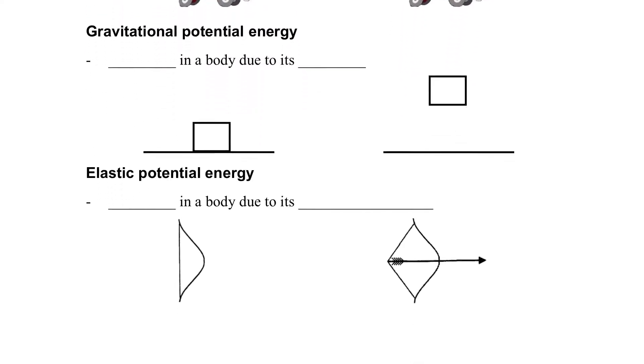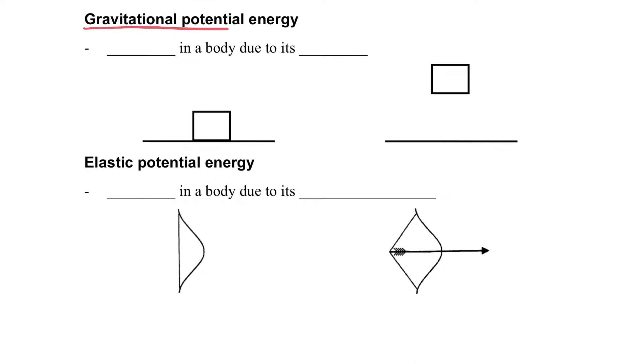The other one is potential energy. The first one is the gravitational potential energy, which refers to the energy stored due to its height. So if the object is placed on the ground, then the potential energy will be zero. And if it is raised at a higher position, then it will have potential energy.